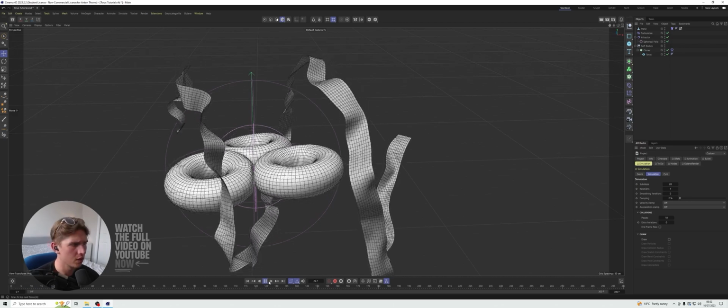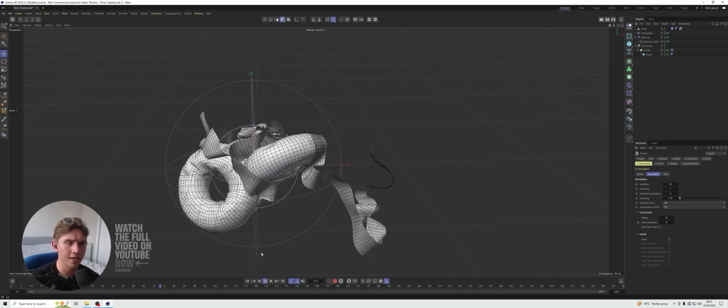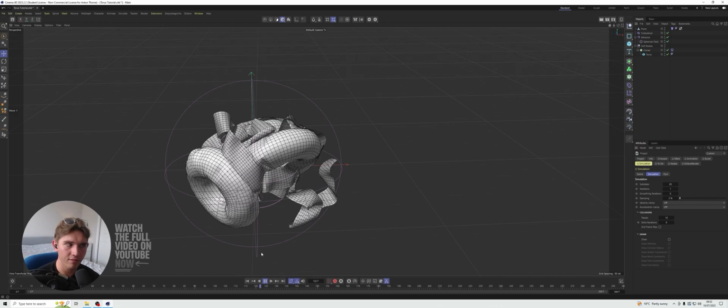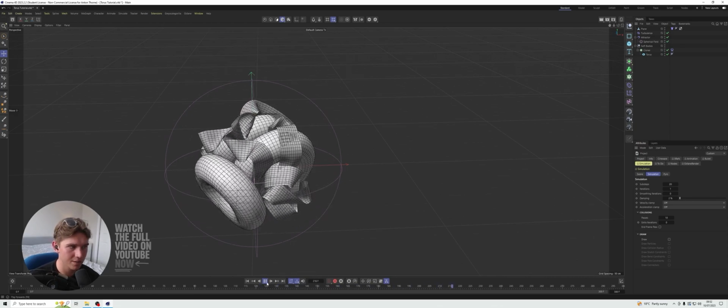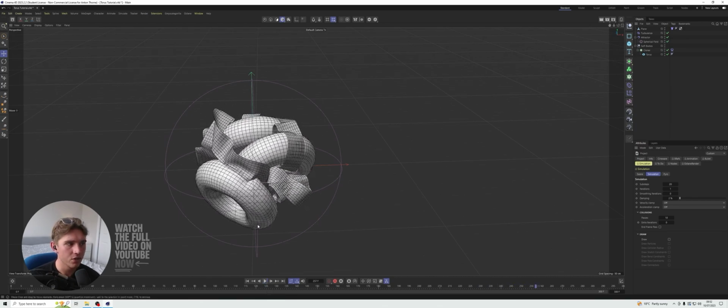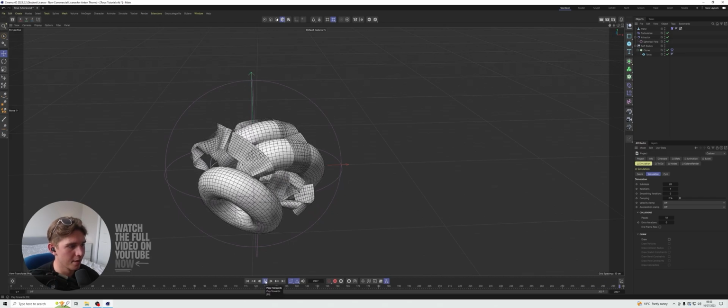Also, worth mentioning, should have said this at the start, but the lower your topology is, the less detail you have in that simulation. But you can use that to your favor. If you're simulating something like ribbons, you're going to want a few more paper-like creases because the material's thinner. With these, we're using like a seat belt type of thing. So we can afford to have a little lower geometry, thankfully an easier simulation, and something which is a little bendier in the right sort of way.